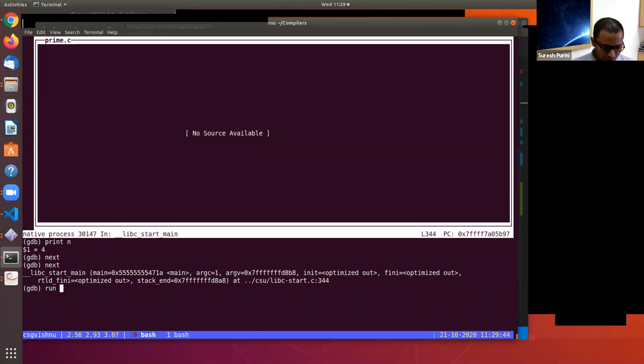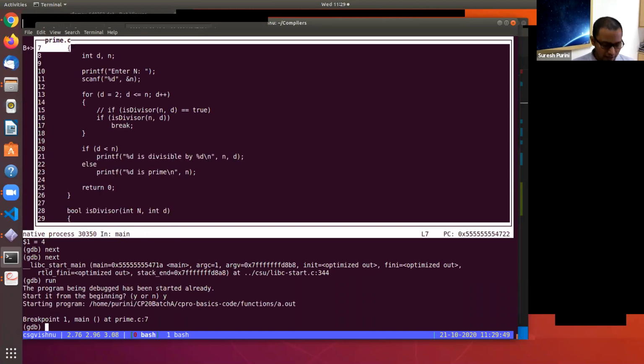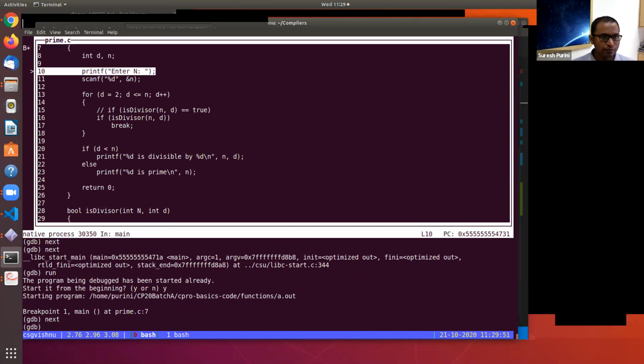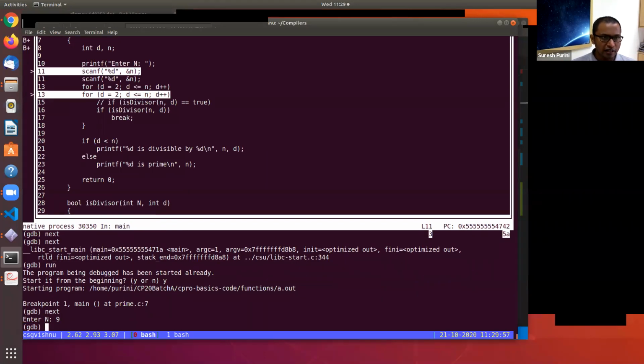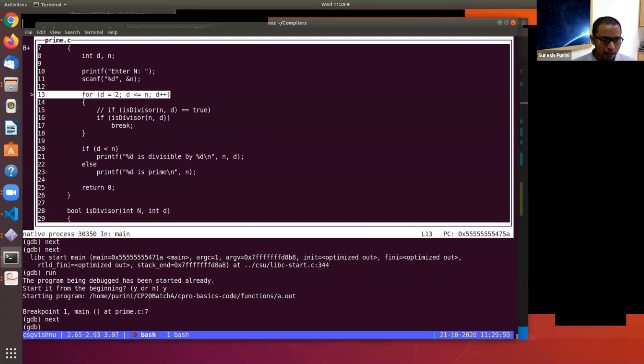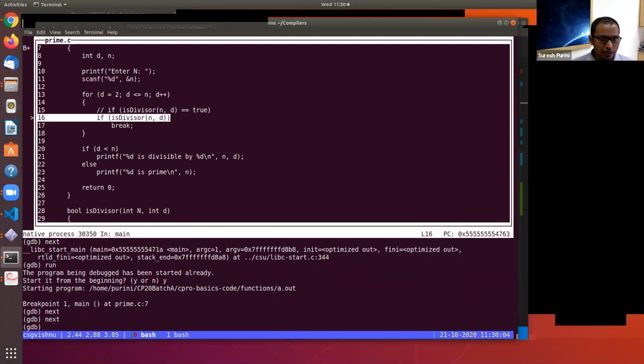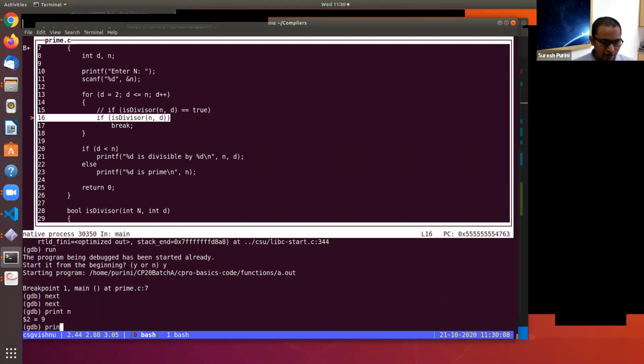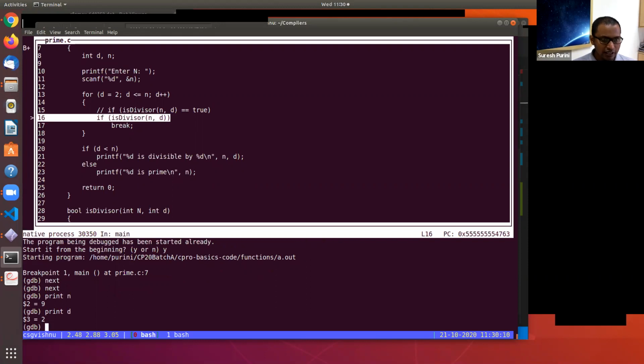So let's say we run it again. So printf enter n, scanf. So let's say we enter 3. So when we enter 3, isDivisor. Now if you check, the value of n is 9, the value of d is 2.